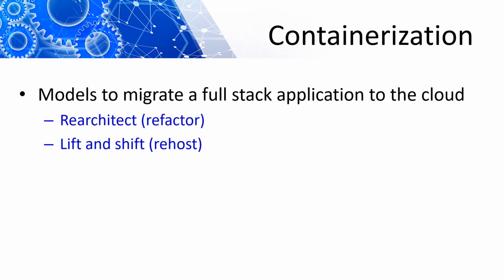Re-architect and lift and shift are two common models to migrate an on-premises full-stack application over to the cloud. Re-architect involves refactoring the existing code base before moving the application to the cloud in order to leverage cloud-native features such as serverless and storage services. However, refactoring is time-intensive. The lift and shift approach migrates the application to the cloud as is, without code-based refactoring. The trade-off here is that it is fast and easy to migrate, but it does not leverage the cloud services like re-architect.